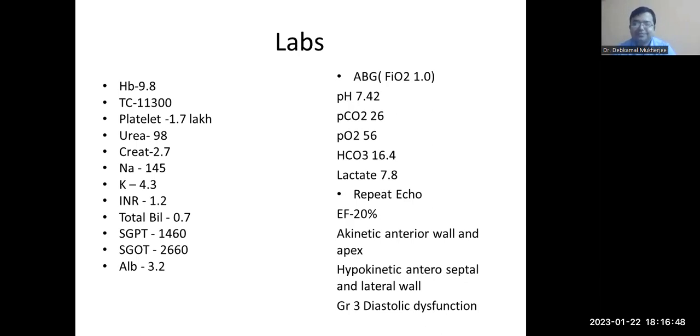No, I agree, sir. But generally, dobutamine and noradrenaline are the two drugs which are most widely used before you use mechanical support. I agree with you on that. With a heart rate of 140, dobutamine, I think, is not the best choice. You have to do something to bring down the heart rate and offload the heart mechanically. Right, dobutamine is going to make it far worse. Okay, carry on, Dr. Devkamu.